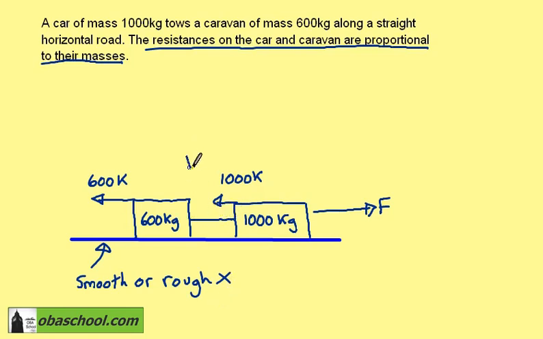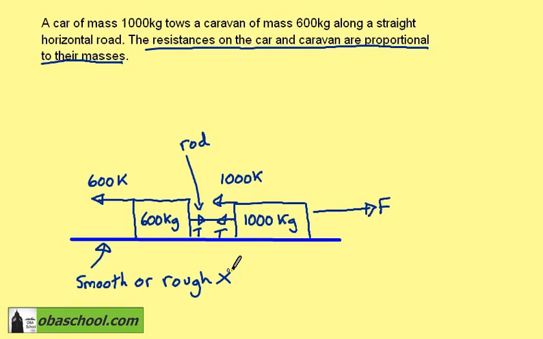As mentioned, the tow bar would be assumed to be a rod. Like strings, if they're in tension, the tension can be assumed to work in both directions. Imagine that you and I are both holding the ends of a rope. If we both pull, then your end of the rope is going to pull you towards me, and my end is going to pull me towards you. So the tension acts in both directions.